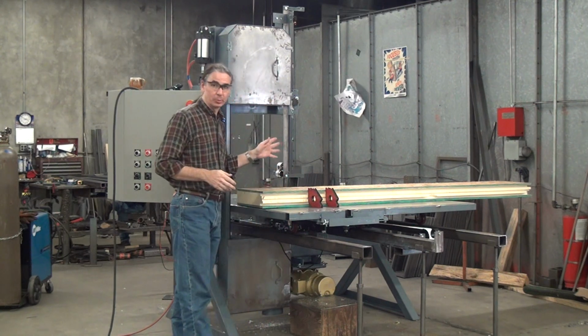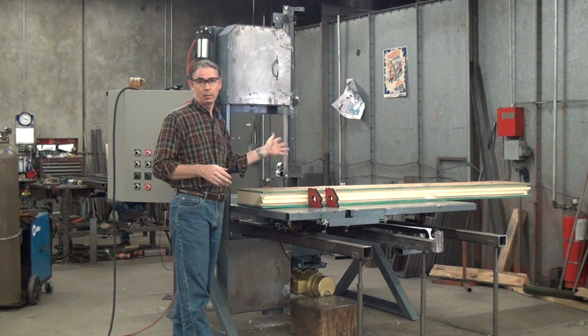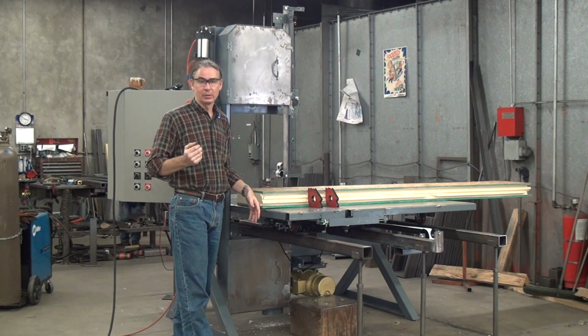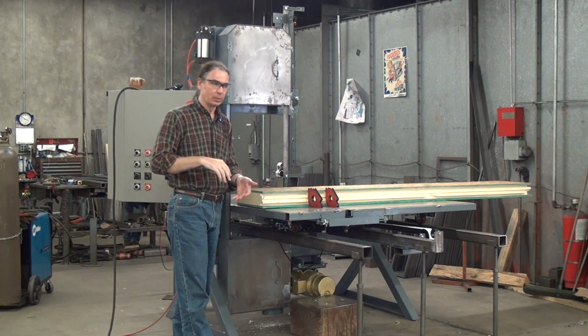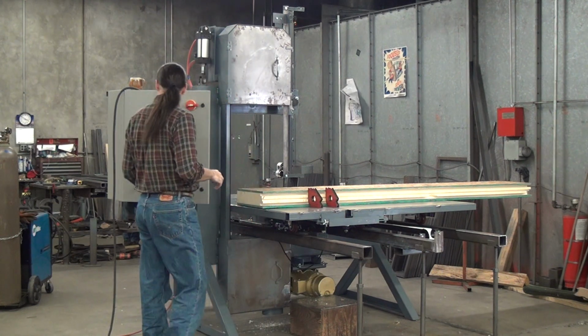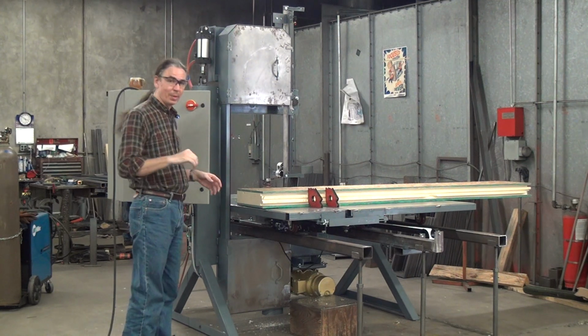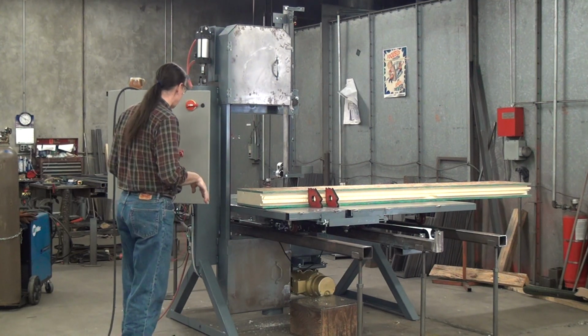I do have a lot of customers cutting these with both standard and built to order saws. I also have customers cutting the metal SIP, so metal skin, foam, metal skin, same concept. Like I said, the blade I'm using today, 1 inch wide, 3/2 French, blade speed about 3,000 feet per minute.